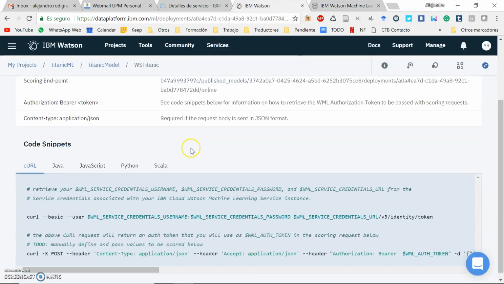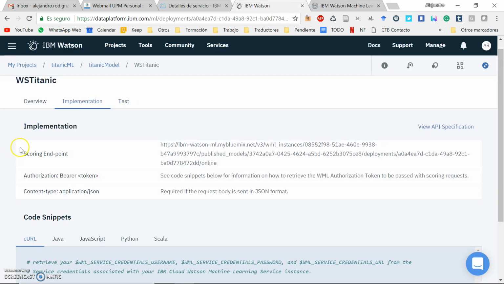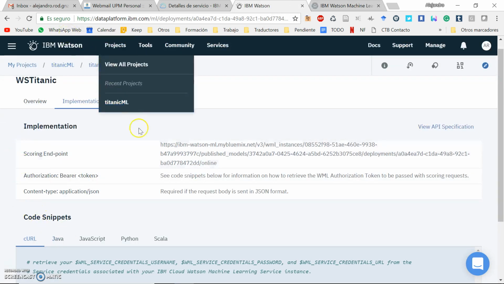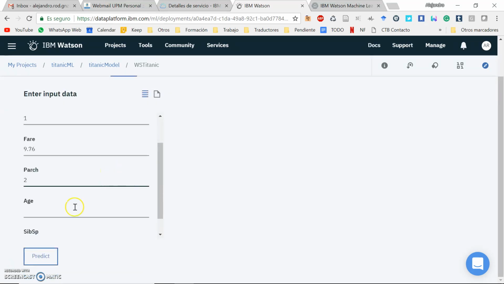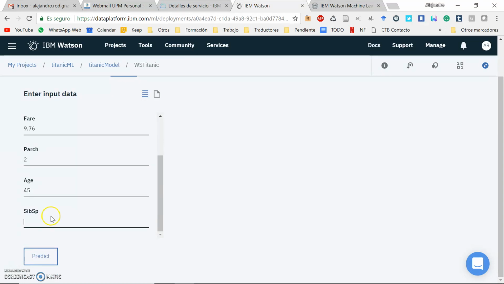Another thing that we have here, really nice, before going to these snippets, is the test. Here you have the capability to introduce information, for example, sex male, P class 1, fare 9.76, PARC 2, age 45, and number of siblings 1.